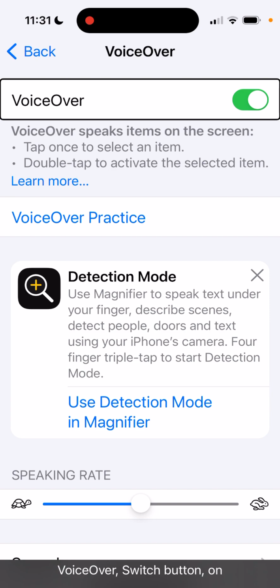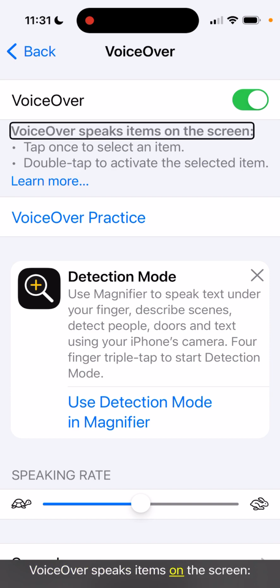And so let's now flick to the right. I'm going to take you to the speaking rate. We want to adjust that speaking rate. That is really important when you're new to VoiceOver. It might be too slow. It might be way too fast, and we need to get that to be the speed you need. So let's just flick to the right till we hear speaking rate. We might hear other things, but I'm just going to keep going till we hear speaking rate.